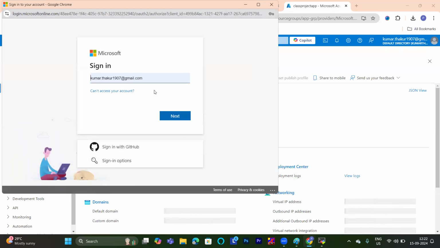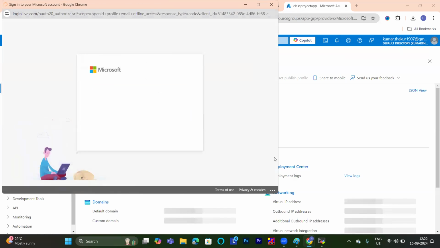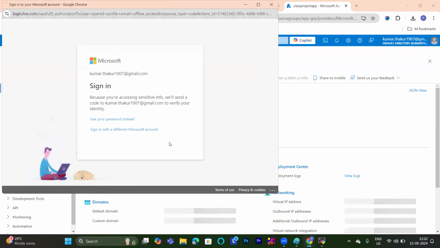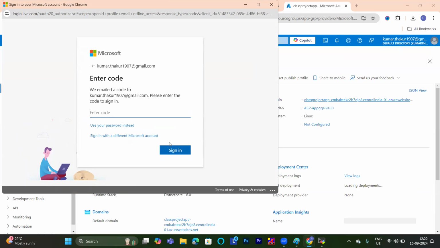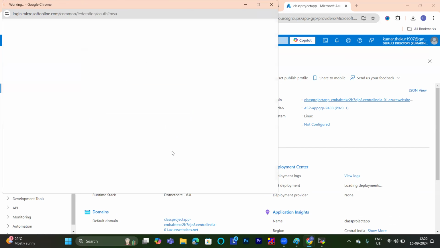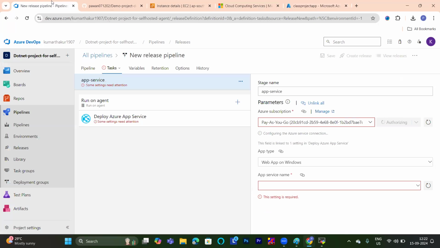How to cross check? You check the subscription from here. Okay, it's giving me this. It will send me the code. I can collect the code from my mobile phone. So it will send you a code for authorization, to verify whether you are a valid user or not. Okay, it sent me something, I guess. Yeah, something like 974233. I'll go to the sign in part, and I will be able to authenticate. You will recognize me now, who I am.